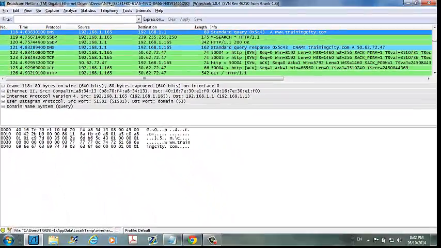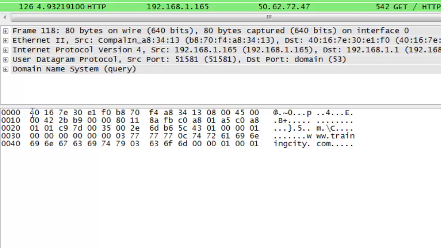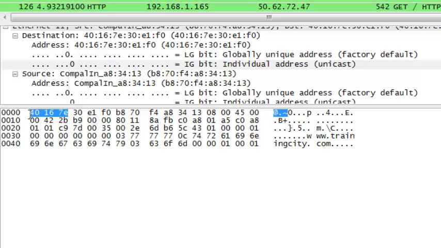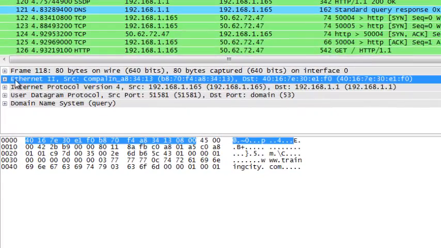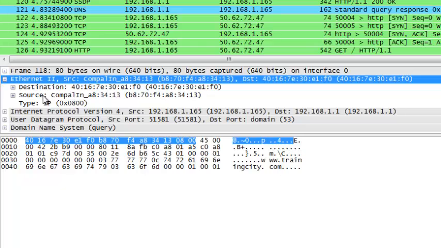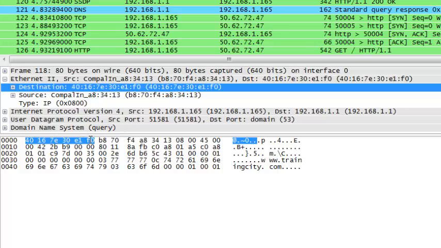In the bottom screen, we see the actual binary data displayed as hex numbers. You may know, perhaps not, that we use individual hex numbers to represent 4 bits. Every 2 hex numbers represent 8 bits, or what we call 1 byte. So here, for example, I'm highlighting 3 bytes of data. If we open the Ethernet header, we can actually see the source and destination MAC addresses associated with this particular transmission. If we click on the destination MAC, here it is displayed here. It's also shown here for us in Wireshark. This is a 6-byte or 48-bit number, which happens to be the designated size of Ethernet MAC addresses.